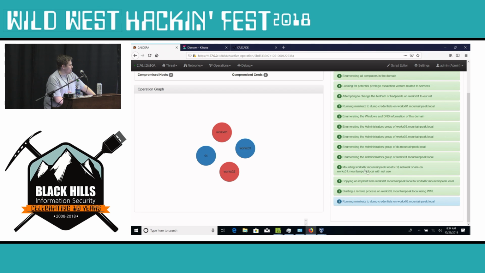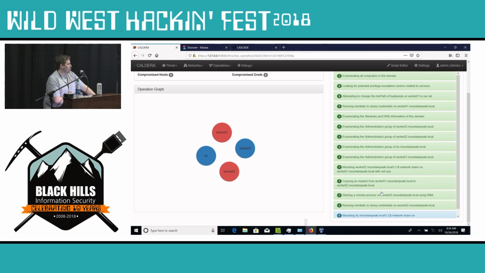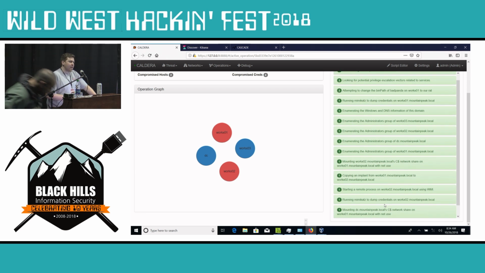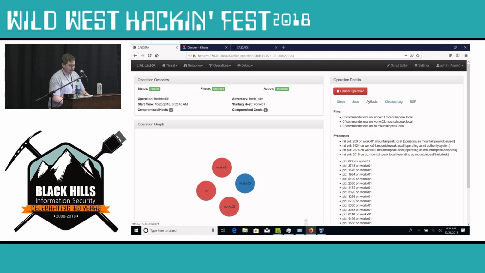And it mounted the network share, copied itself over there, and then executed that file, its implant that it copied over, with WMI. It'll keep cycling through this until it gets to the other two. While we wait for that, we also have this cool artifacts tab, which is keeping a list of what CALDERA is creating as it's doing its work. Oh no, okay. The adversary profile I tried to set didn't work, so we don't get to have fresh artifact names CALDERA references on this one, which is a bummer.